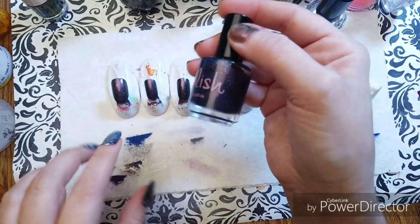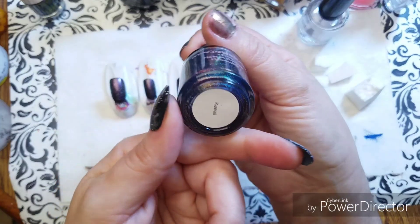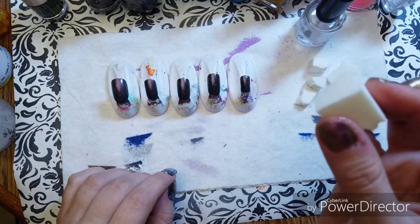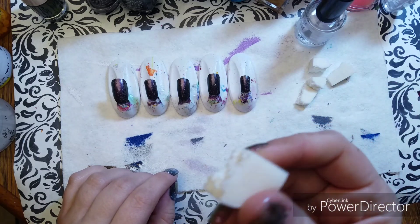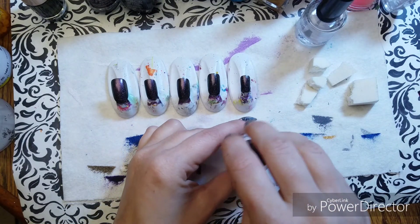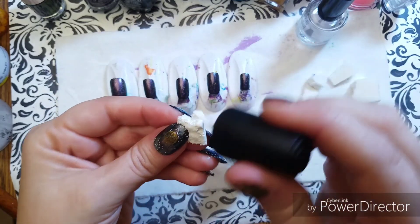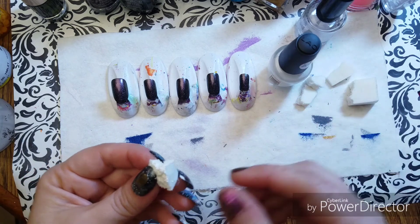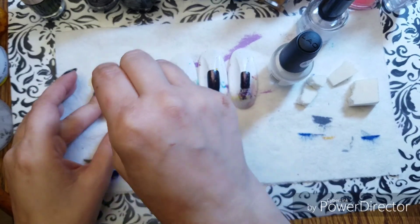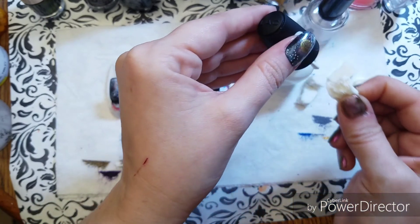Then I gave it a simple, real thin one coat on top with Polish as Kawaii for that iridescence. I broke up a foundation sponge and now all I need to start my galaxy look is a bunch of polish — a little dab will do ya. Looks like I need a little more.